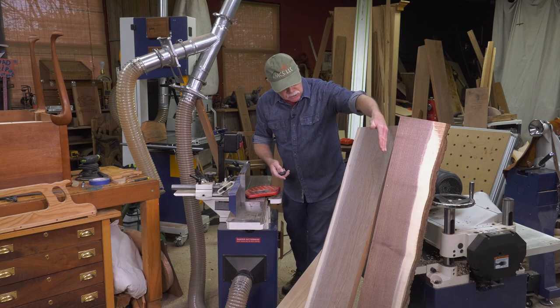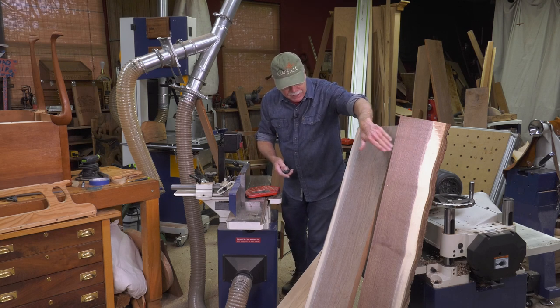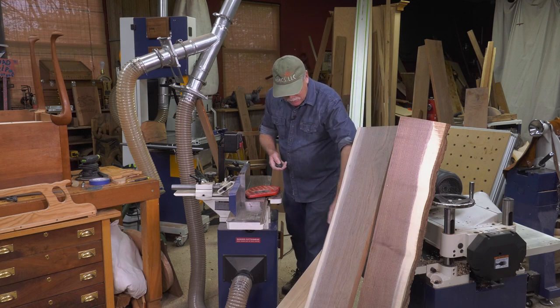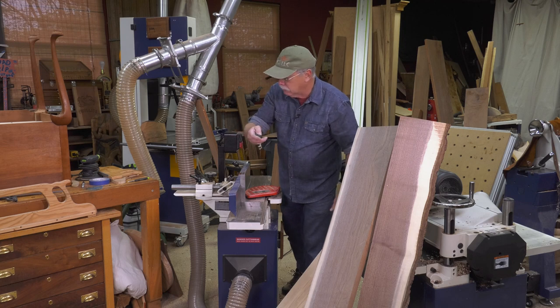That makes the edges 90 degrees to the flat, and that makes it straight, and that gives us a good glue seam. We'll also joint the edges of the ash board.